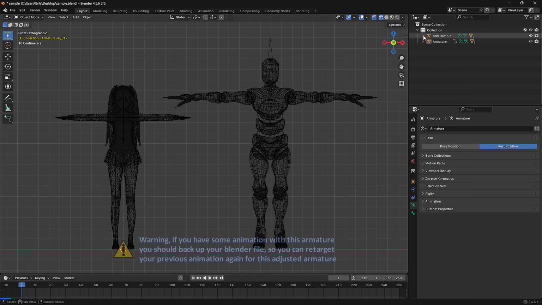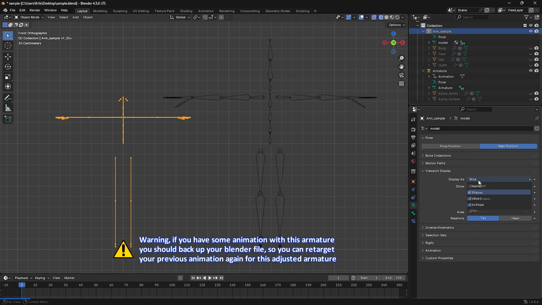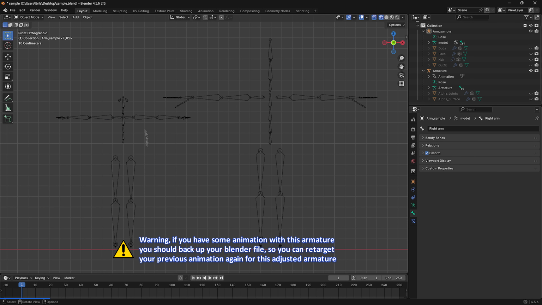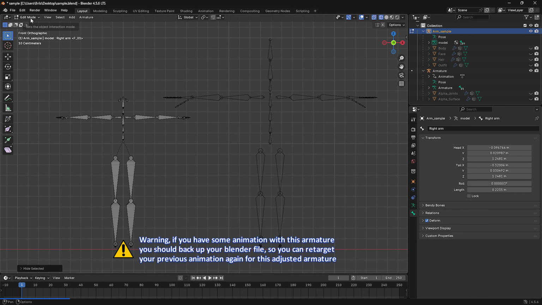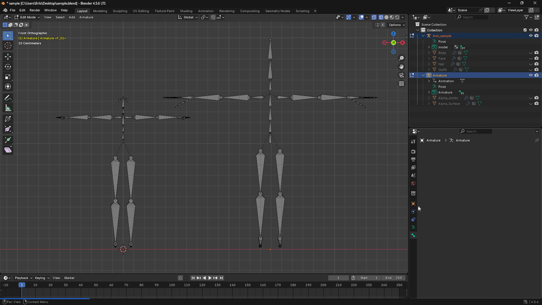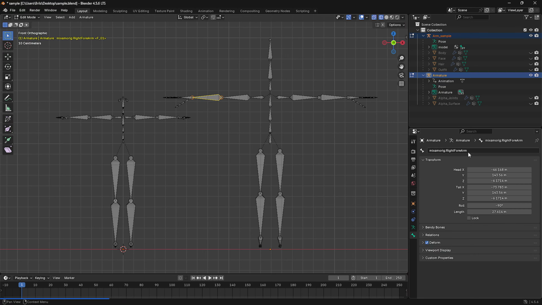For those who want to convert this animation to a Mixamo Rigify Armature later, you will first need to rename all of the humanoid bones so they match the Mixamo Armature. With both Armatures in edit mode, we basically just copy the Mixamo bone's name, then paste it to the sample bone like this. Also, make sure the bone roll values match as well. Then you need to do this to all of your humanoid bones.